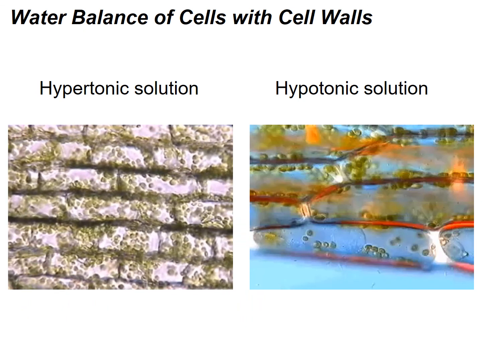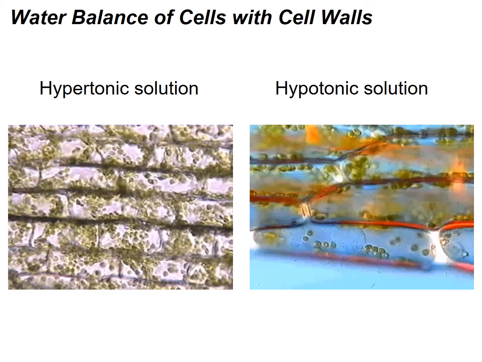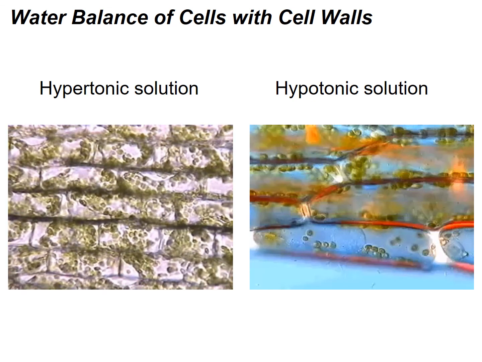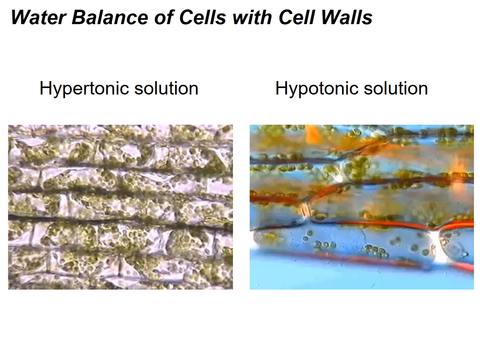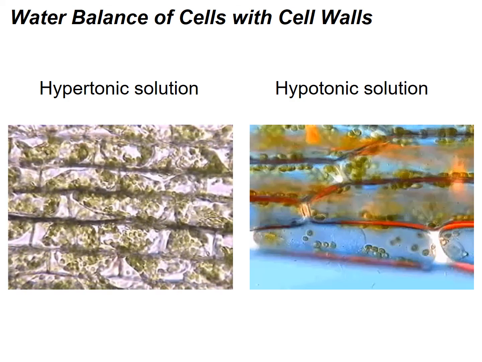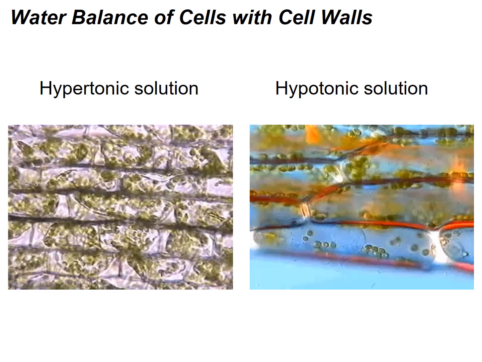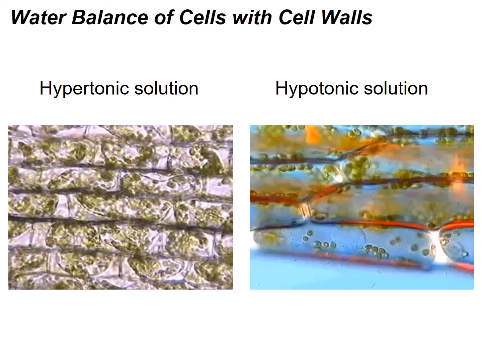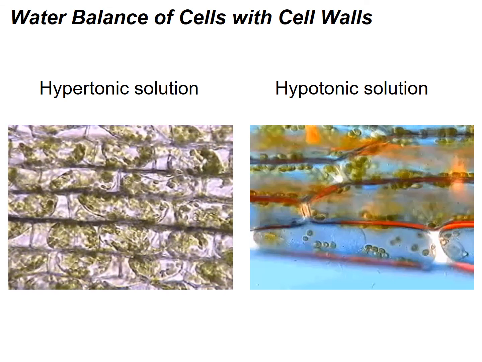Let's look at inside plant cells. So this is a plant cell in a hypertonic solution, which is a solution that has a higher solute concentration. So the water is going to leave the cell. So let's see. We can see the chloroplasts moving around. Okay, so the water is leaving the cell, and you can see the plasmolysis is occurring. So you can see the plasma membrane is peeling away from the cell wall, and all the cell contents are getting squished up because all of the water is leaving the cell.